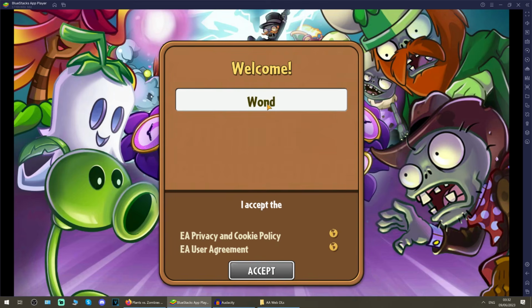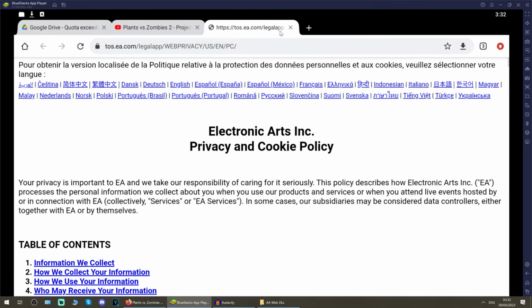Okay, so I'm going to put my name in. Of course, it's UniverZ GTA gaming. It won't let me have gaming. Fine, so we'll have UniverZ GTA. Okay, now just hit accept. If that button's grayed out, just hit one of these like this. It'll bring up this terms of service window like so.